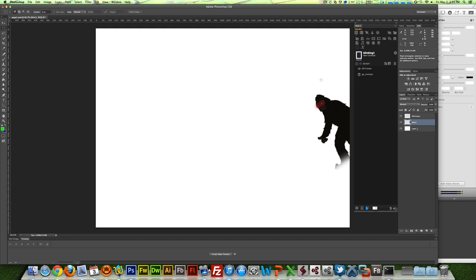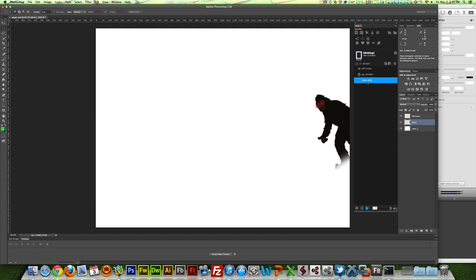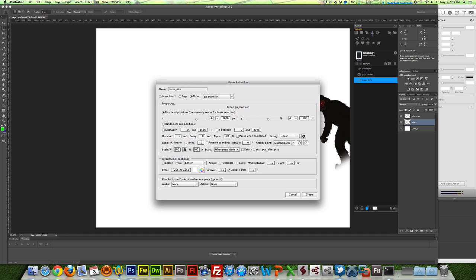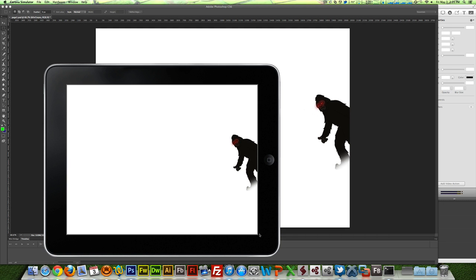Again, I select the largest image in my group, and I come back here to the linear animation, and you see the window is pretty much the same. I'm going to put 1. The main difference now is that when I click create and then decide to edit, Kwik will still save the position. So let's publish it. Okay, now you have the animation, but you may say, Alex, this is wrong. I need to animate the Sasquatch from out of the screen to the screen. So let's try to do that.